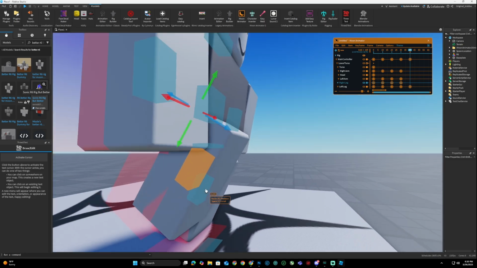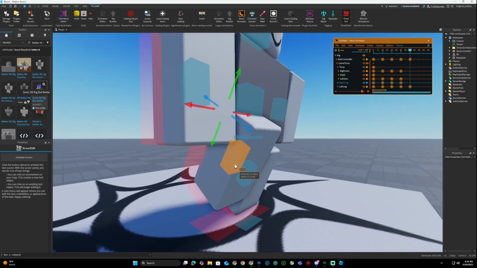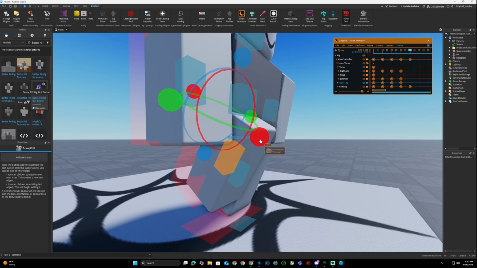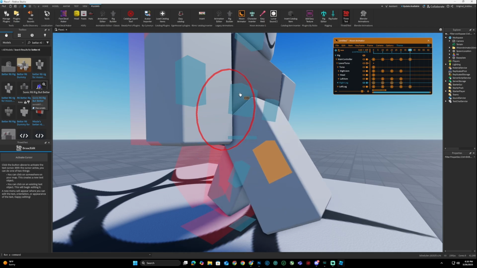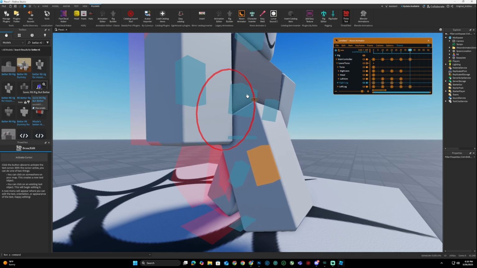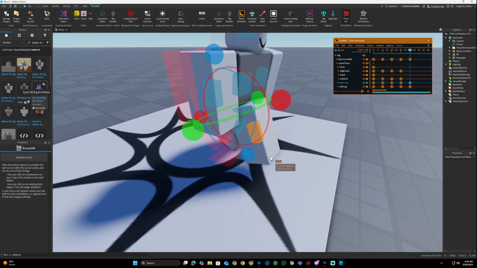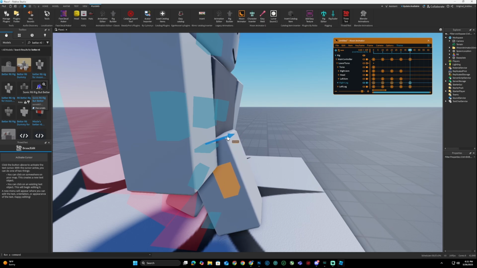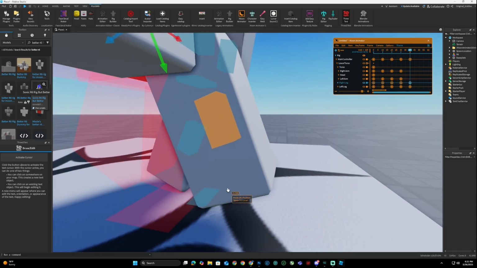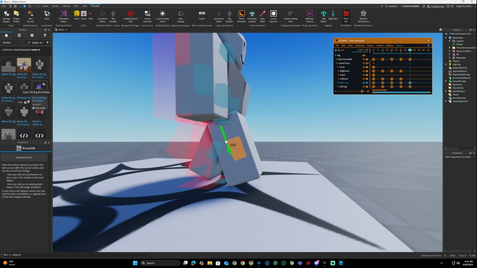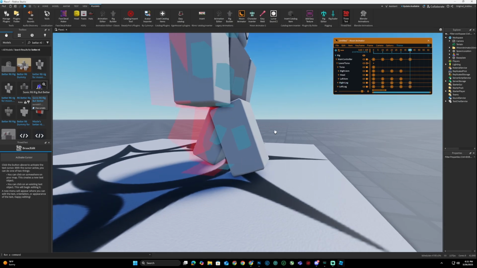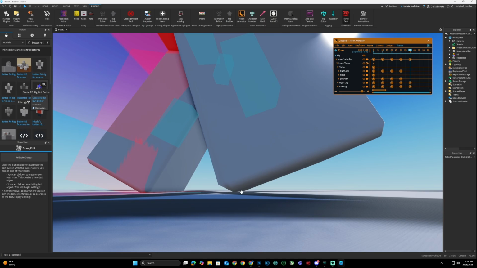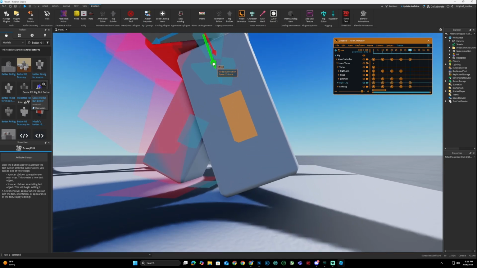All right, and now for this leg. This is what we're going to do. Now you want to move it a little bit, like 51 at least. Just make the leg look like this, and now you want to move the leg a little bit backwards, right here. Just move it in there, and then you want to move the leg down. You want to make it touch the floor, like that. It has to touch the floor. If it doesn't touch the floor, you can always move it down.